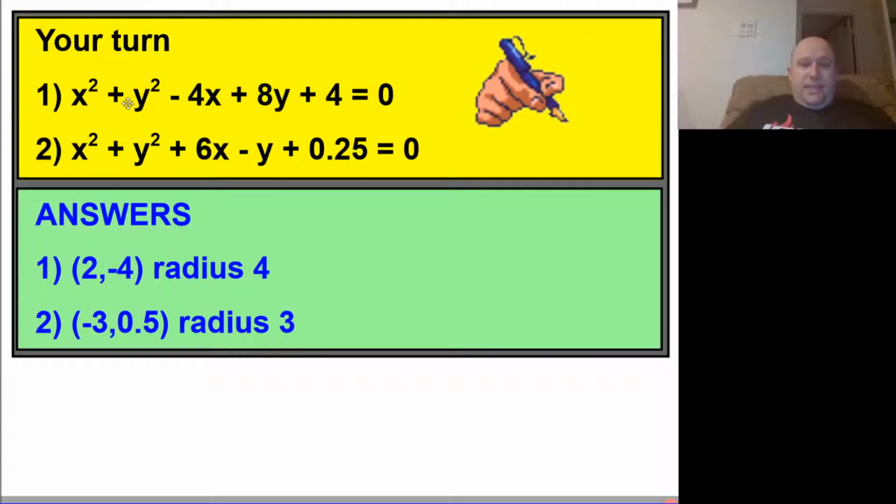If you want to practice that skill, there are a couple of questions you can try. The answers are at the bottom, so it's kind of like a show that question. Just make sure that you can switch from this form to this form, mainly in case what they ask you is what is the centre or what is the radius. Sometimes that's going to be a useful application. From here, there are some worksheets to try. Go find those and start working through those. Some questions are not quite covered in here, some require a few algebra skills. But of course, that always happens on AICE anyway. You might get something that you're not quite used to, and you've got to try and figure it out a little bit.